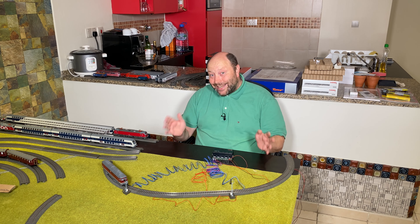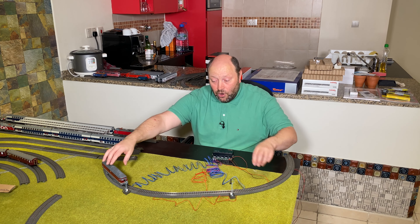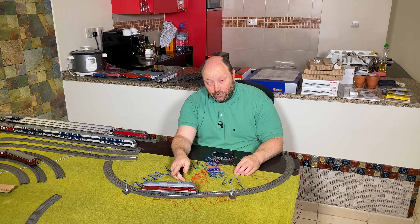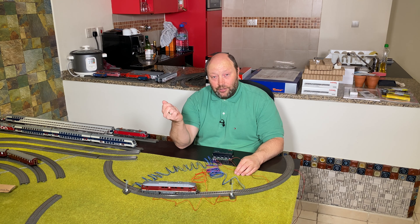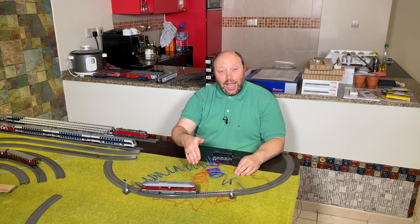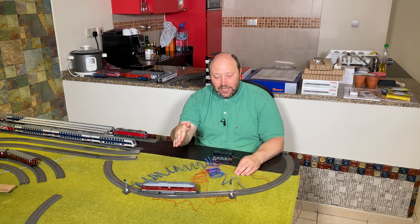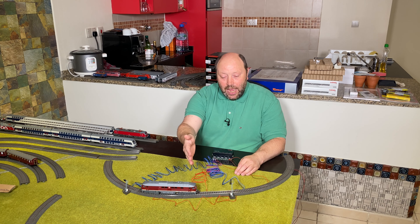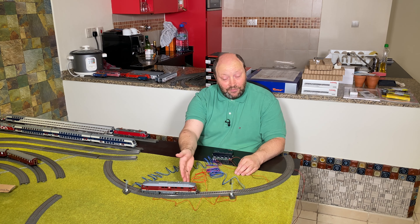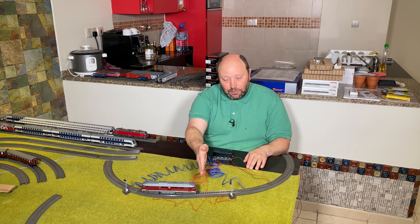So what is the disadvantage with a stop track or a stop section? Well, you saw I used my locomotive here — when it came over to the stop section it actually powered off. Now this is actually a sound locomotive, and on purpose I didn't run it with sound. Because the disadvantage is when the locomotive comes here to the stop track, it will actually stop and have no more power — so the power is cut off. So it means that you cannot make a prototypical approach where it comes over here and brakes nicely, with engine sound still on and lights still on. It completely cuts the power, there's no nice braking either.